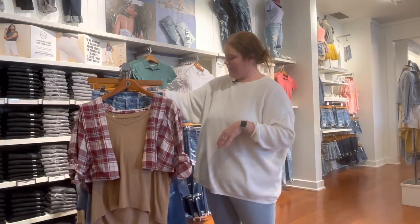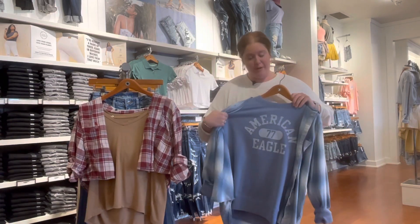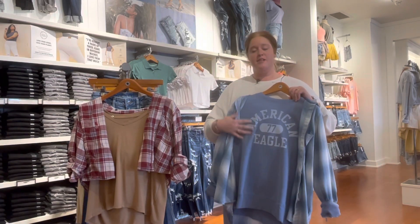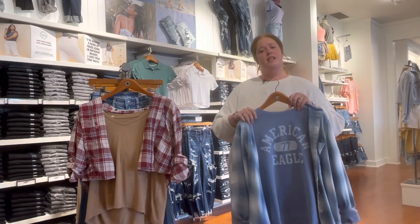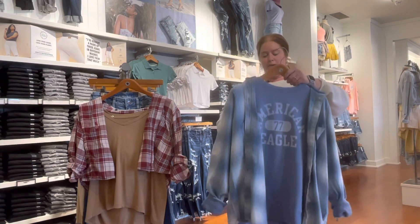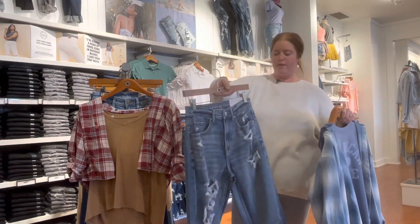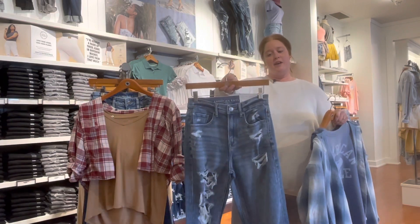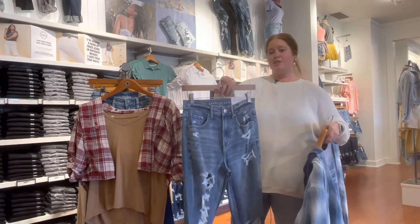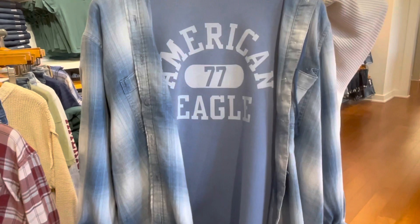Next up, we've got my new favorite item that we're about to put out on the floor — these collegiate sweatshirts. We're getting a lot of new styles in tons of different colors; they also come in gray and navy. I've got it paired with our longer version flannel and then our new style of jeans in store, the highest rise 90s boyfriend. These are a little more distressed, a great fit — the highest rise we carry in store, but more of a relaxed fit. Brand new, something we've never carried before, but a great little outfit. Definitely trendy, but you can wear them more casually as well.